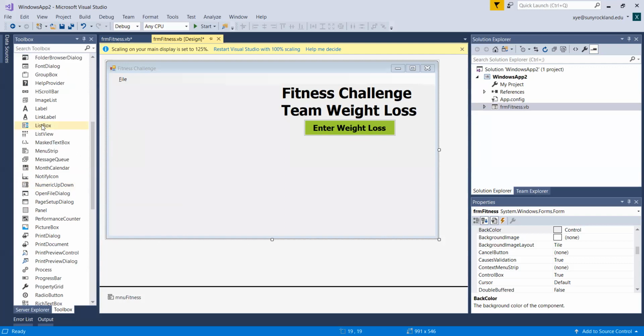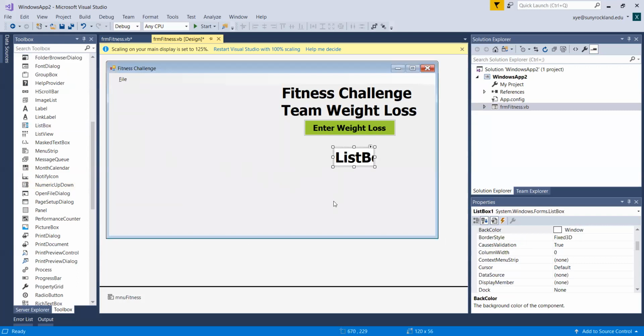Keep in mind all the toolbox objects are in alphabetical order. So you look for the list box, and you drag it right here. This is your list box.